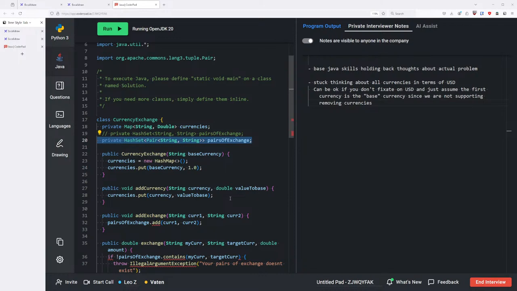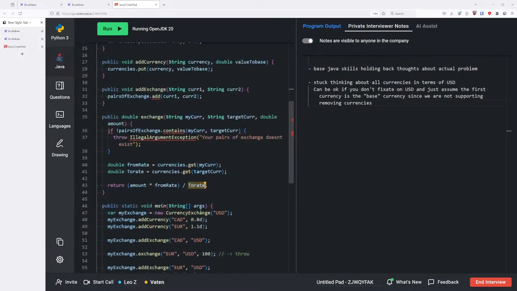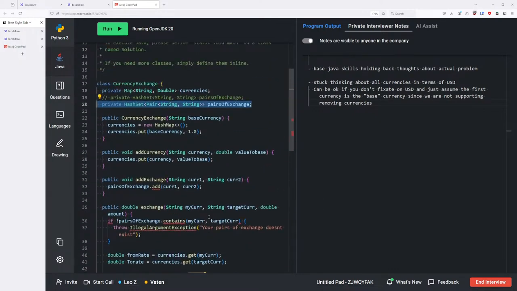For example, if we had a map of a currency to a list, or a set, of all the currencies it can be converted to, it doesn't matter. Oh, so rather than just having pairs for each, we just have one thing that maps to all the ones that it can already convert to.